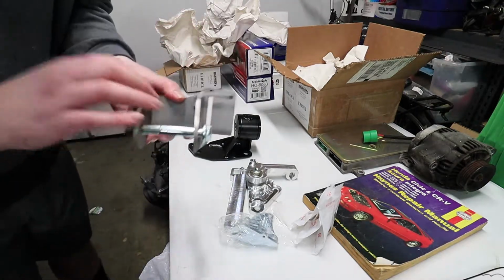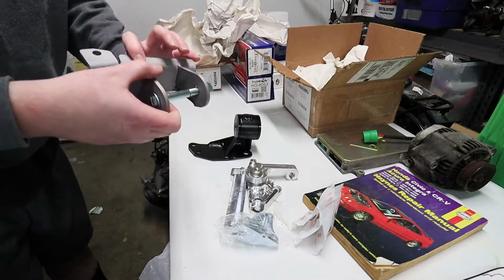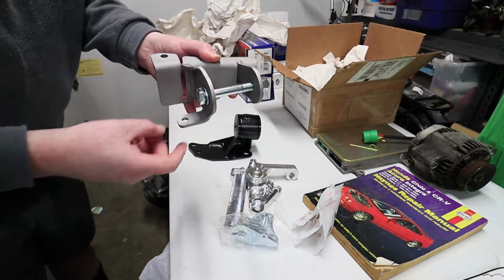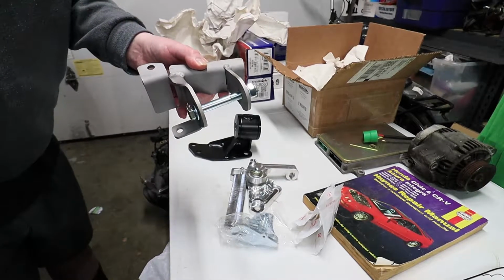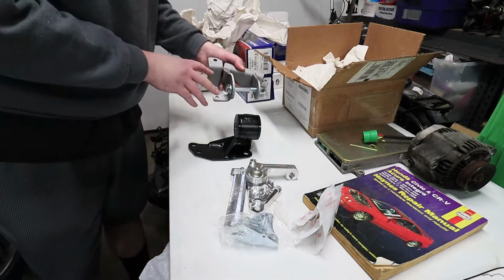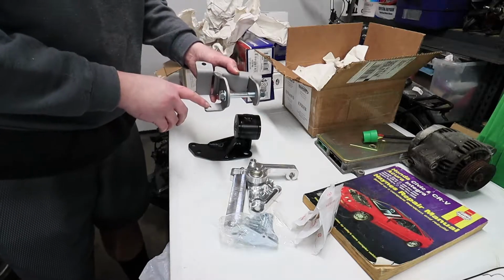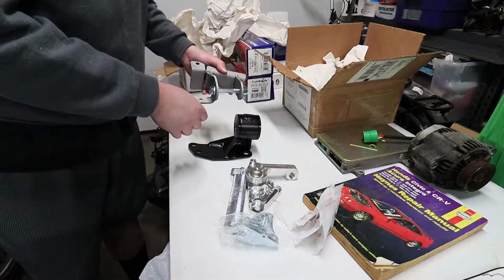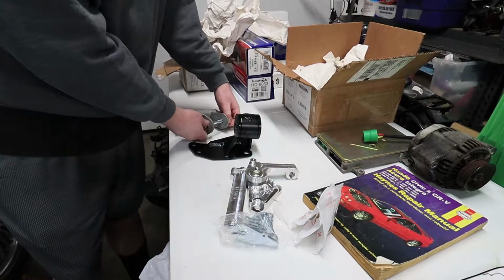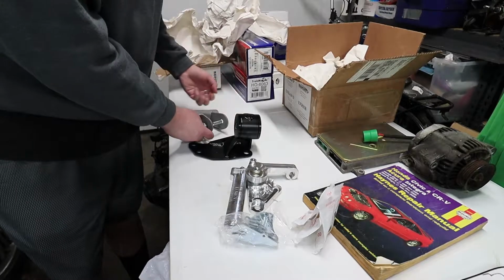This is the bracket that I'm gonna have to actually weld into the frame after I take out my OEM one. And I believe that they have these holes here so you can use them as a guide as to where this needs to be welded in. And I think you can screw in bolts here, and then you just weld it in. I'm not 100% sure on that, but I am pretty sure these two pieces go together.